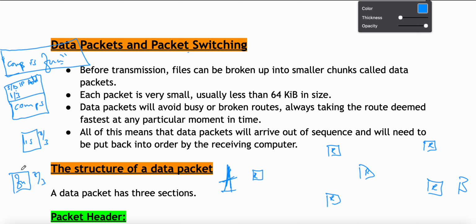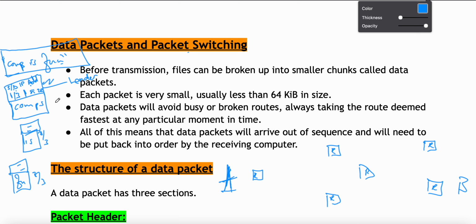Each packet is going to come through with the source and destination IP address and the packet number. We call this the packet header. It contains the source and destination IP address, the packet number, and even the packet size.